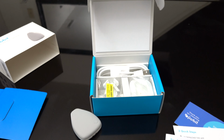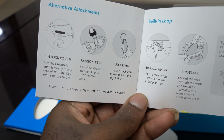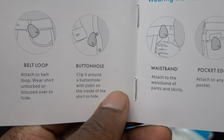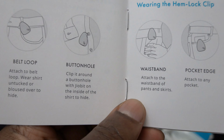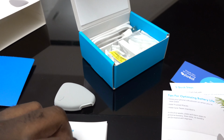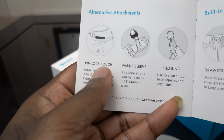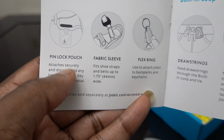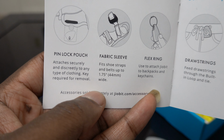How to attach your Jiobit? Maybe they got multiple attachment plates. Let me see what they got in here. So I do like this belt loop right there. I guess if he does have pants with a belt loop, we could just put it on there. Not sure about that one though. What's the waistband? Pocket edge, probably not gonna do that one. I'm trying to make it as discreet as possible. I like this one, the pin lock pouch. So kind of put it in his pocket and attach with a pin lock, so that's pretty cool. I do like that one right there.